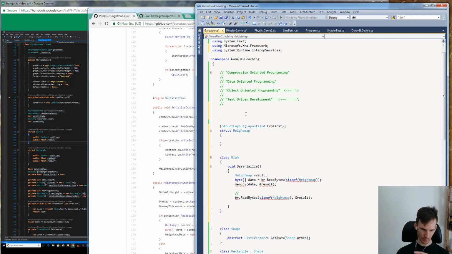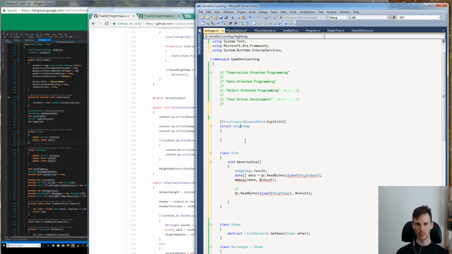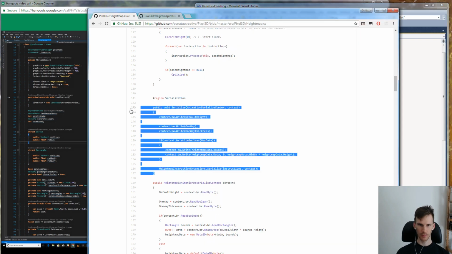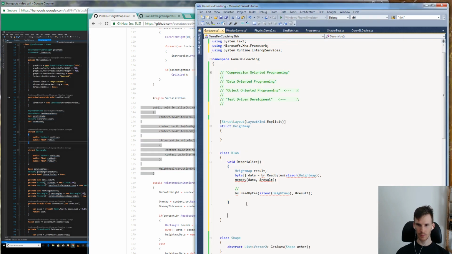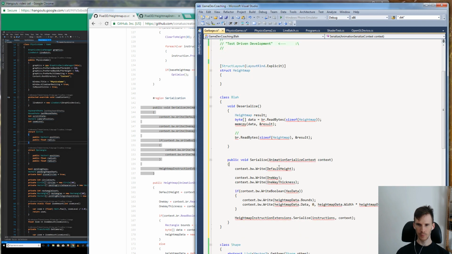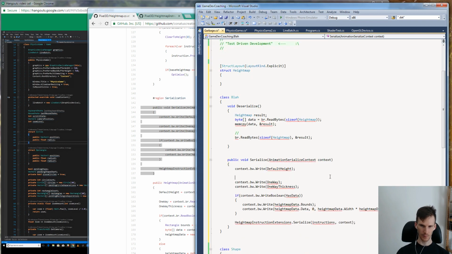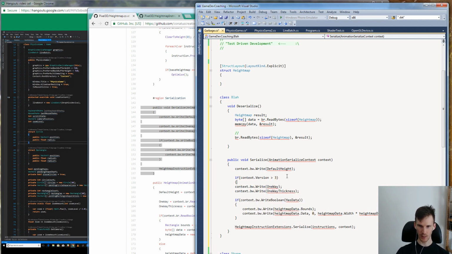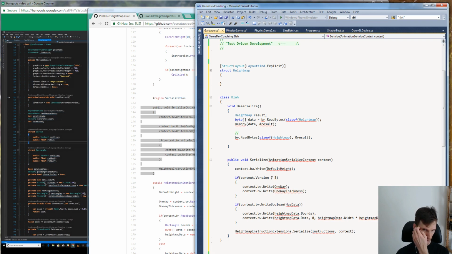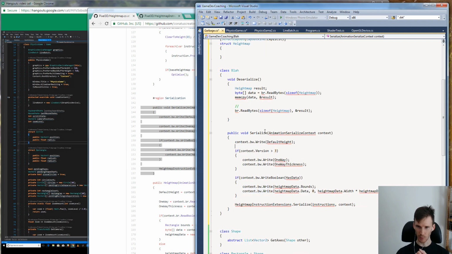But I still can see how, before, we could have the nice version, while we're kind of in line. In this case, we'd have to have a Heightmap v1 and a Heightmap v2, and then check the version and grab the whole thing of v1 versus v2, and then it would kind of get out of hand. Exactly, and that's why we do it this way. Just for people watching on YouTube, what we're talking about is if context.version is greater than 3, let's say, then we'll read those things. Just so people watching have an example.